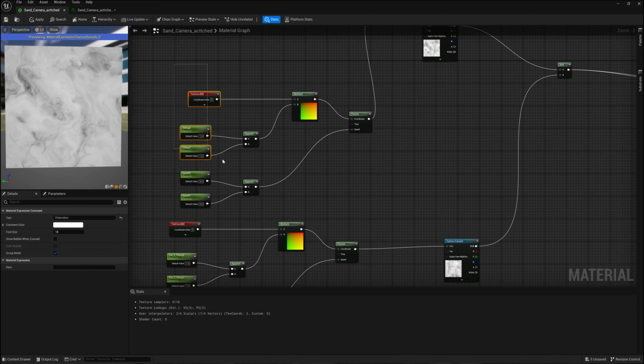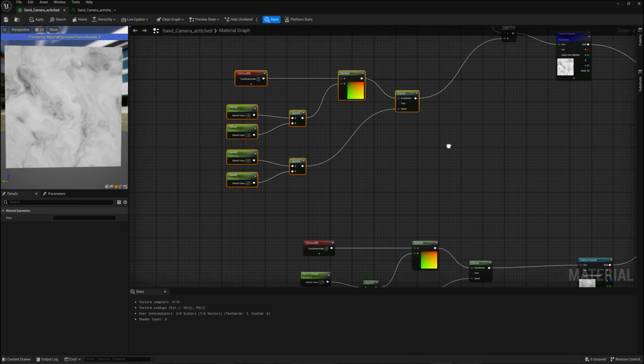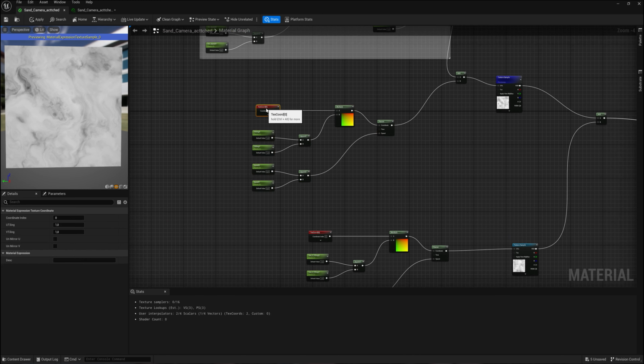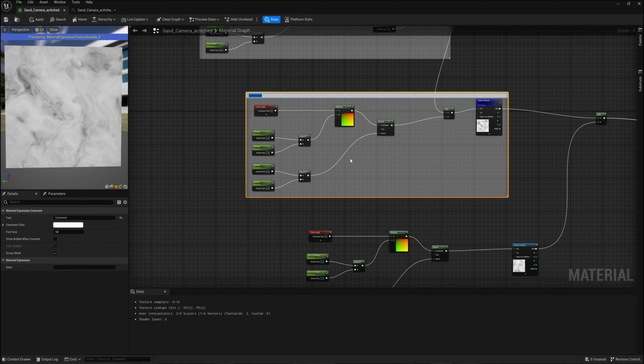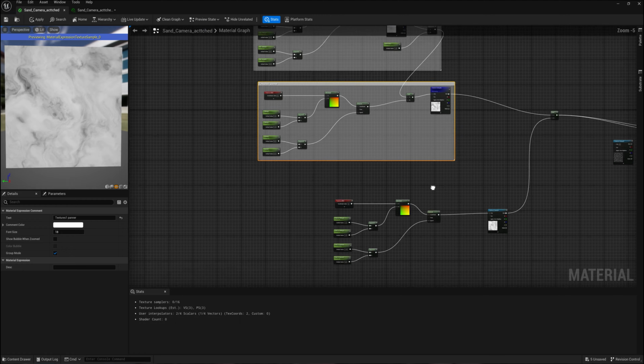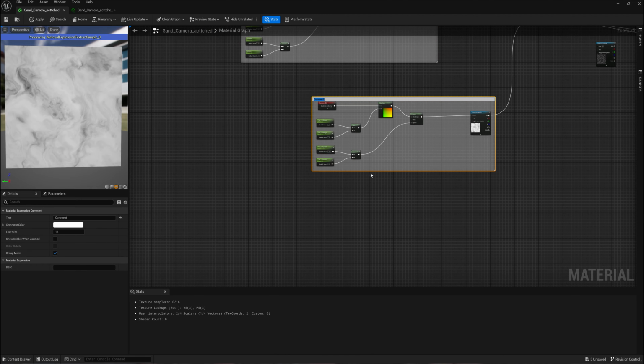And let's say this one is a panner, or you can do texture 1 panner, like this, for example. And you can do texture 2 panner.